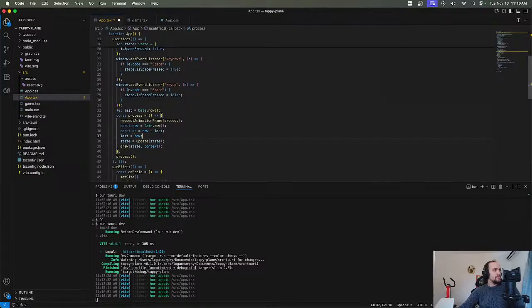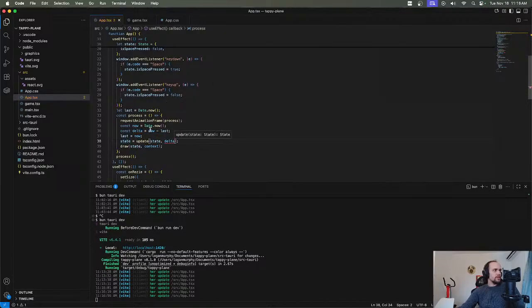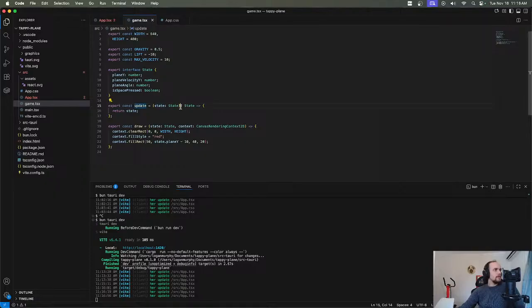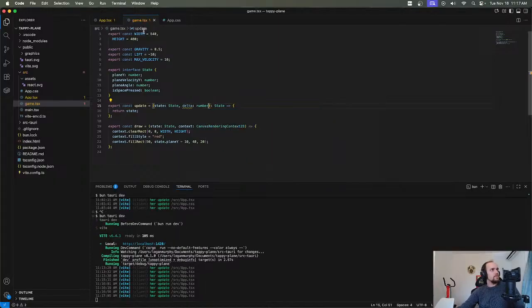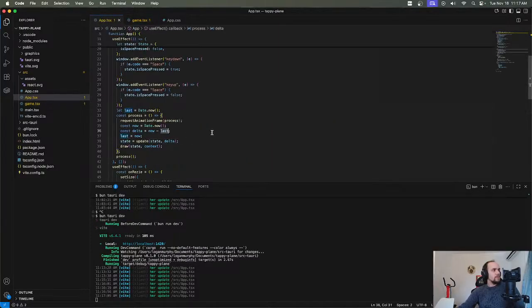I want to do delta. We'll make that the second argument of update. We'll give this delta. Delta, let's divide by 1,000, so it's the number of seconds.